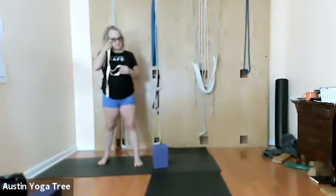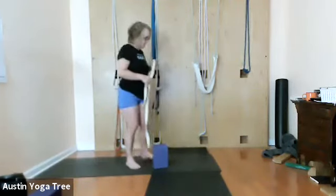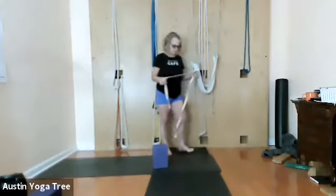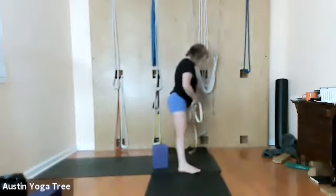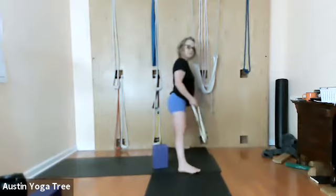Okay, so now you have to do the second side. So you can either turn around and not face the screen or move your strap to another wall. I'm actually going to do it sideways for you now, just because that's the way my wall is. All right, step with your feet wide apart again. Okay. And experience the back leg without a strap first, because the wall does do a lot.